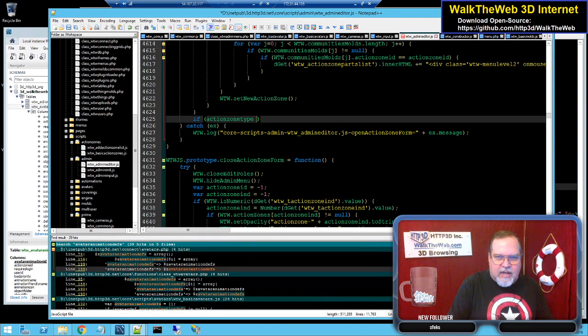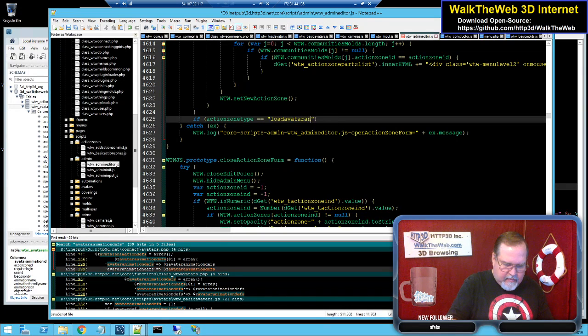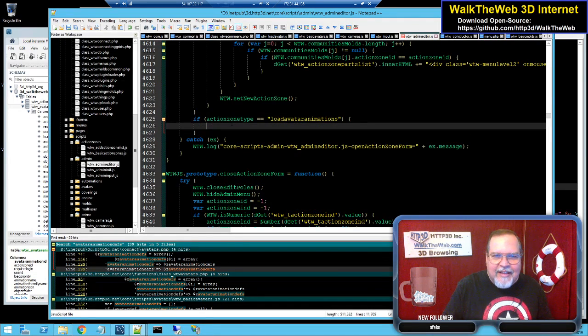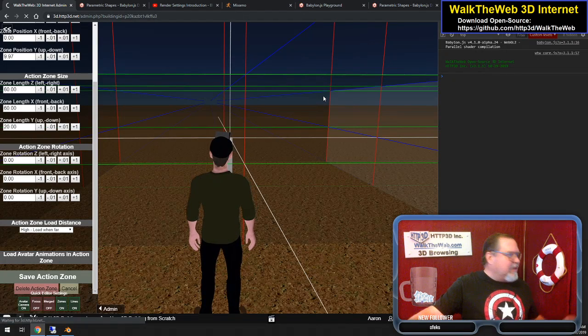If action zone type equals, and then we called this load avatar animations. Let's see if I got all that right. Okay, here we're just gonna basically, there we go. We're gonna get a yep in the column if we loaded that right. So let's find out if I got it in the right place here.